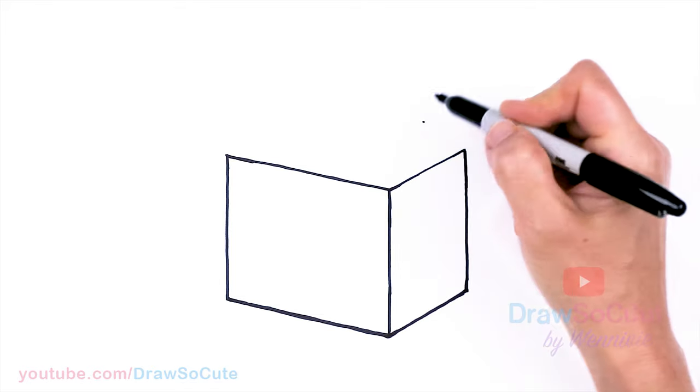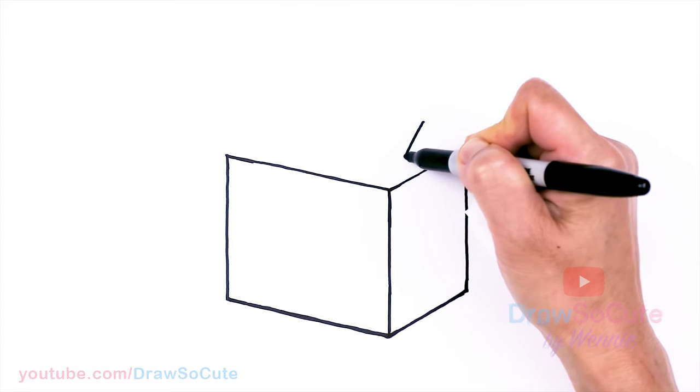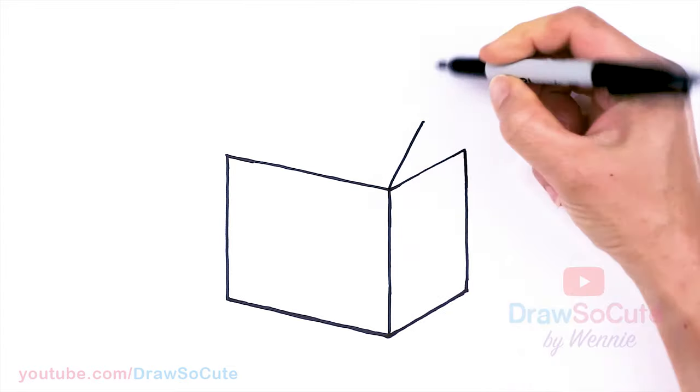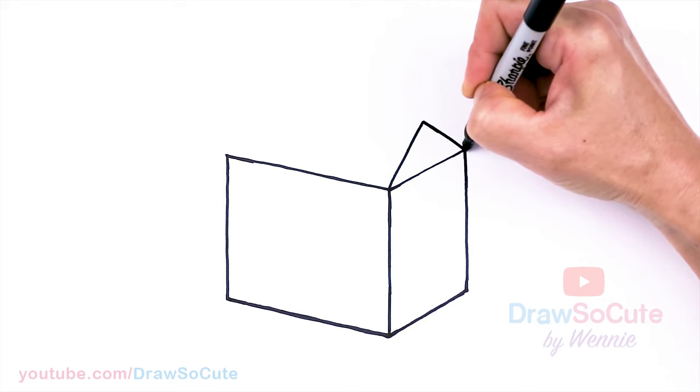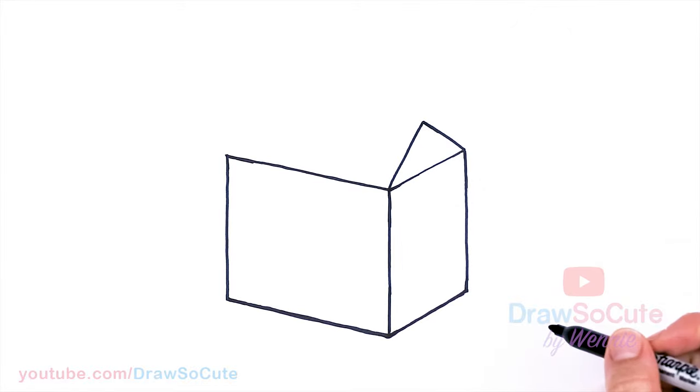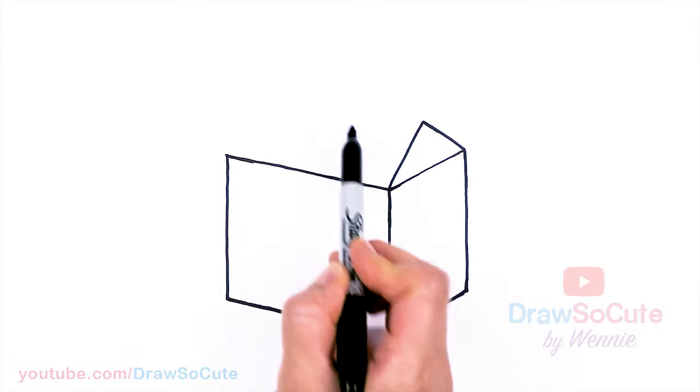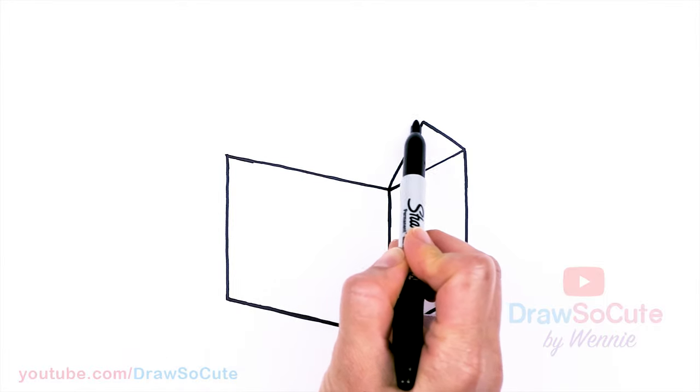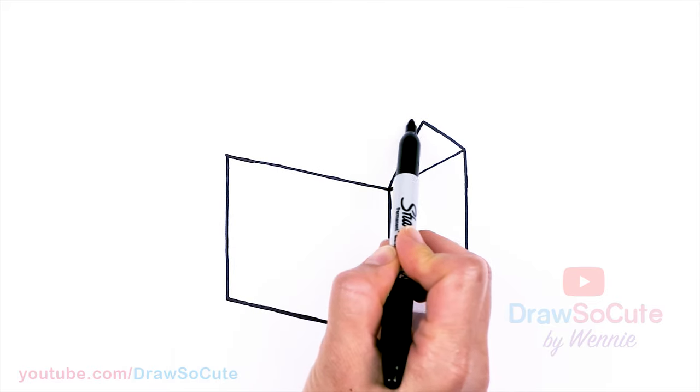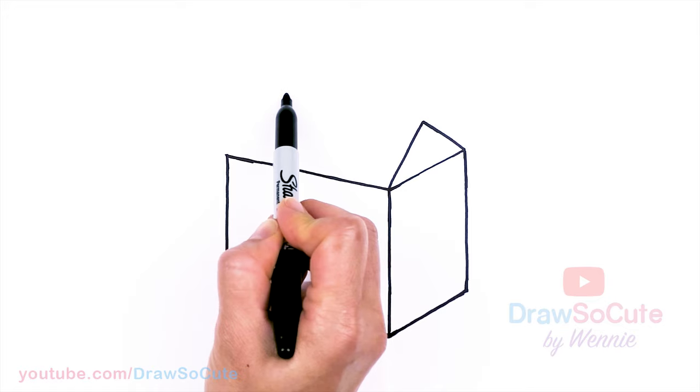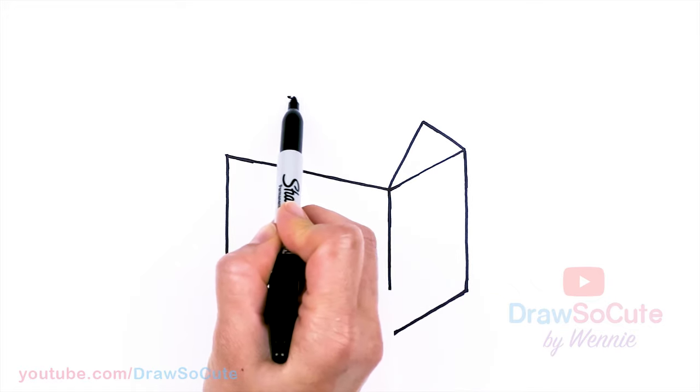From there, I'm going to use that point to angle lines down to here and here. And then now from this peak, we're going to draw the same line. Let's say about right here. It's easier for my hand. Because I can't turn my paper. So I'll say about right here.